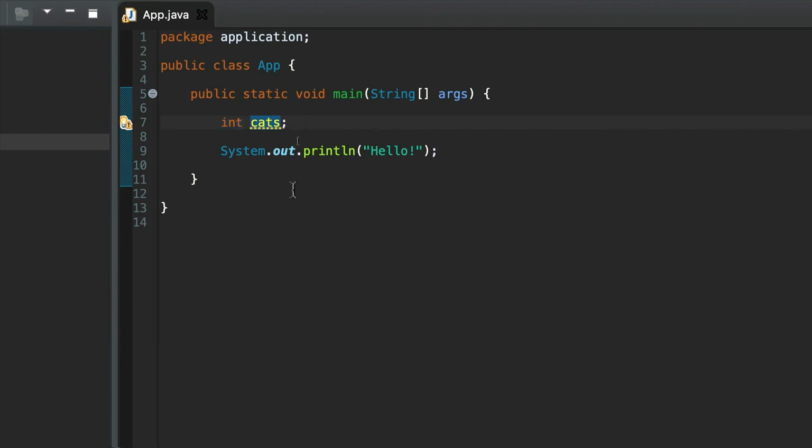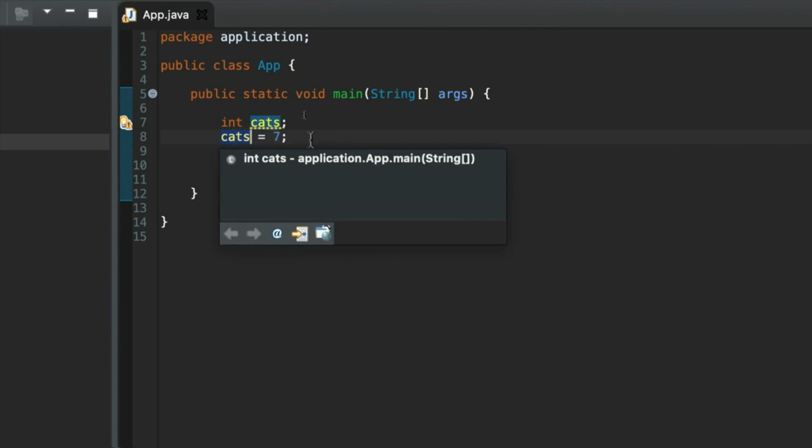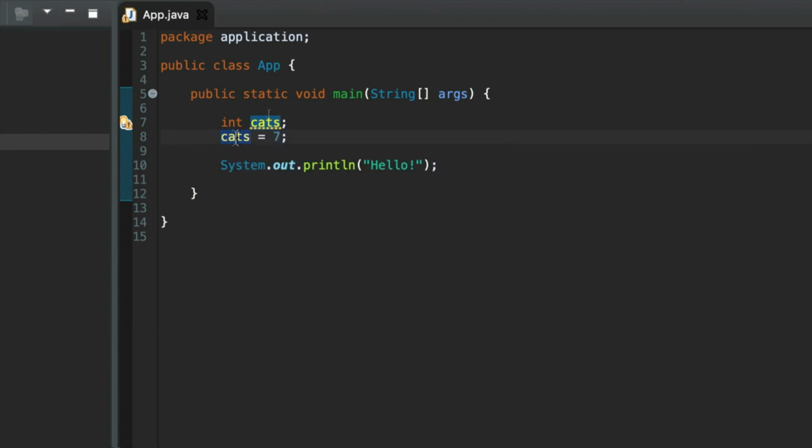So we can assign a value to that. Let's do this. I'm going to go to the next line and write cats equals 7, semicolon. What have we done now? Well, we've taken the number 7 and we've stored it in this variable. Or we say that we've assigned the value 7 to this variable. And it's like taking the number 7 and putting it in our bucket. This is going to seem confusing at first, but after you've practiced it a bit, it won't be.